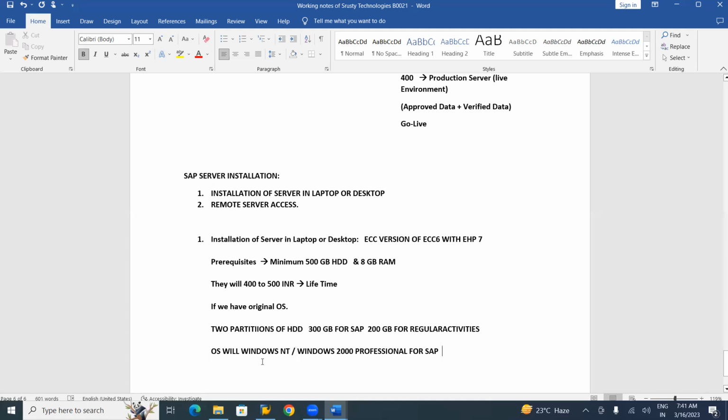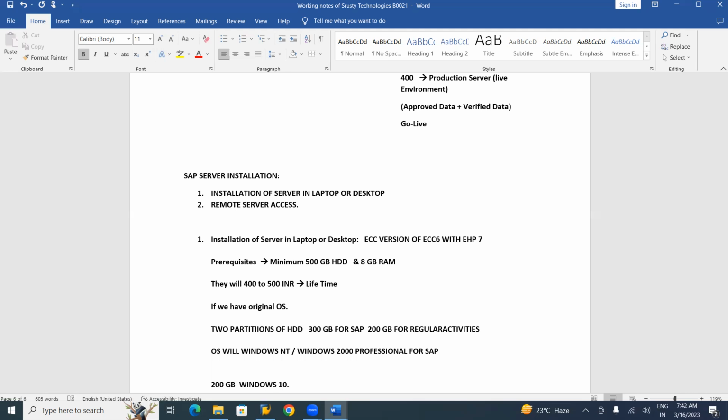Once you switch on your system, as soon as it logs in, it will show two operating systems. One is Windows 2000 Professional, if they have installed that. In the other 200 GB partition, they will install an OS like Windows 10.